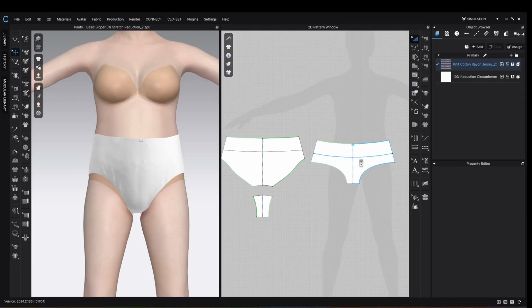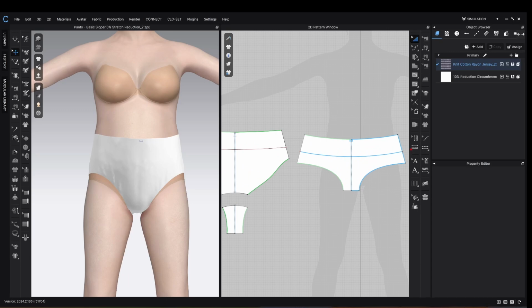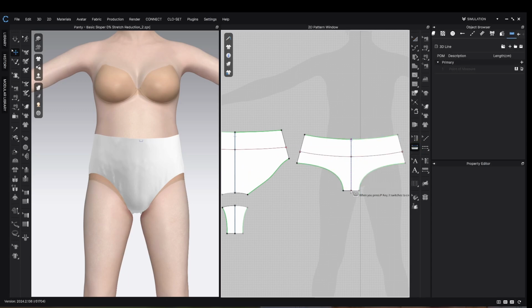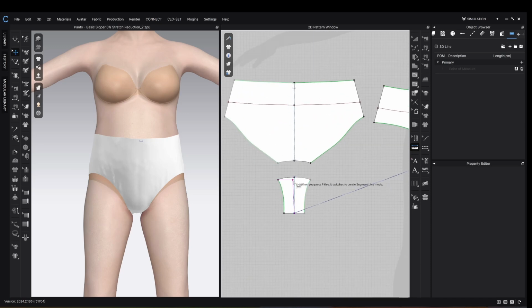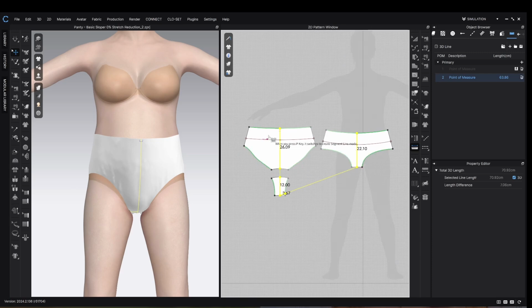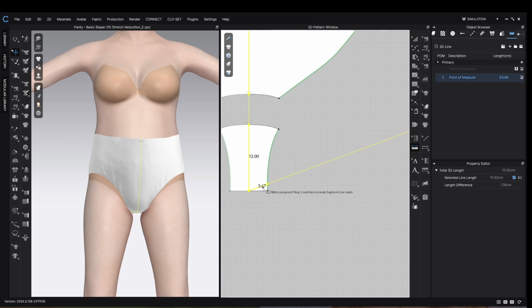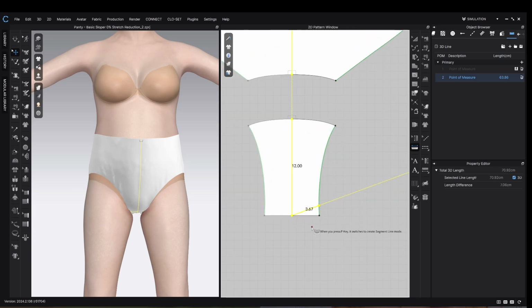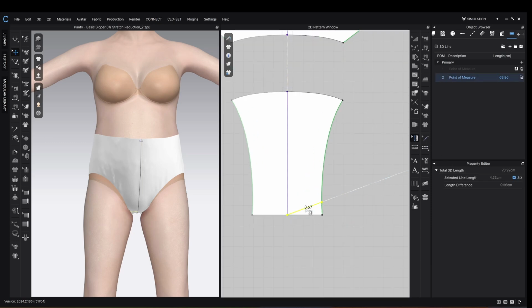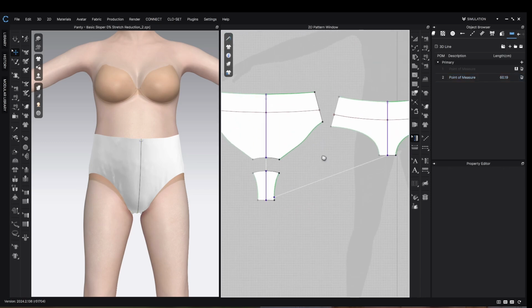The last thing we want to do is check the rise. I'll do that by using the palm tool this time. That's this tool right here. So select your palm tool and just go along the center front of the panty, the gusset, and the center back seam. Now, when you look at this yellow line in the 2D window, you just want to make sure that it's measuring exactly where you want it to measure. For example, right here on the gusset, we don't want it measuring that. So I'm just going to click off into the gray space, and then select the edit palm tool. I'm going to select that portion of the line and say hide length. And now that's measuring the rise accurately.